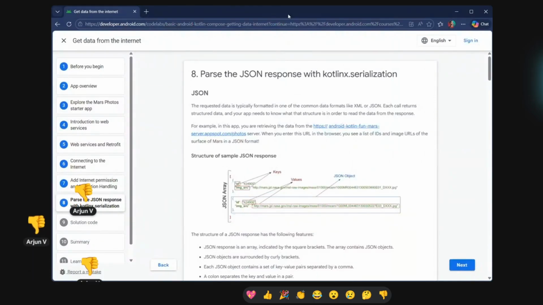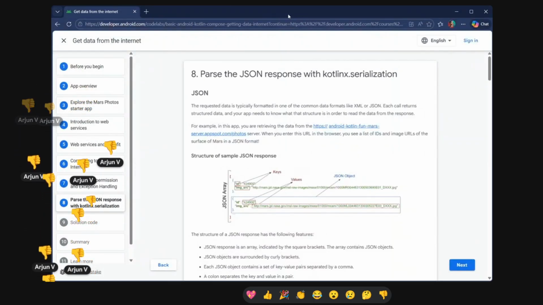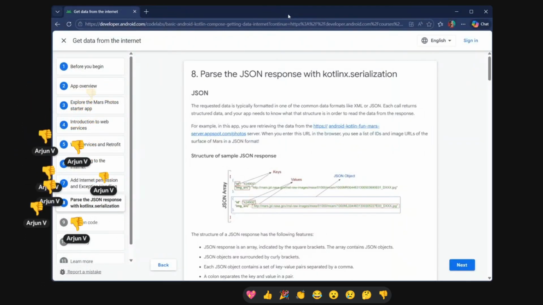Now comes the important topic, that is parsing the JSON response with Kotlinx serialization. So now we receive the data from the server. Until now we got an idea about sending the request and receiving the response.